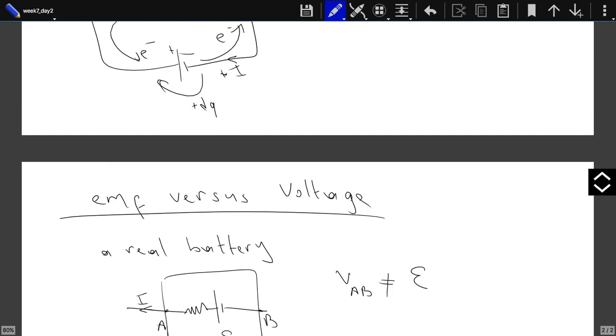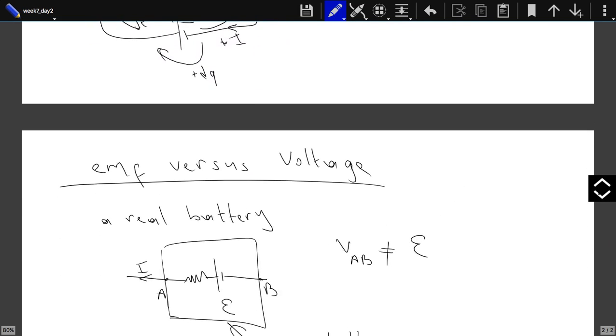What I said was the potential difference and the EMF are different concepts. At this point, they look very similar, and in fact, they are actually very similar concepts. One important difference when you are talking about a battery is that the EMF and the voltage that you measure across a battery might be different. As concepts, they are different concepts. Their values can be equal.